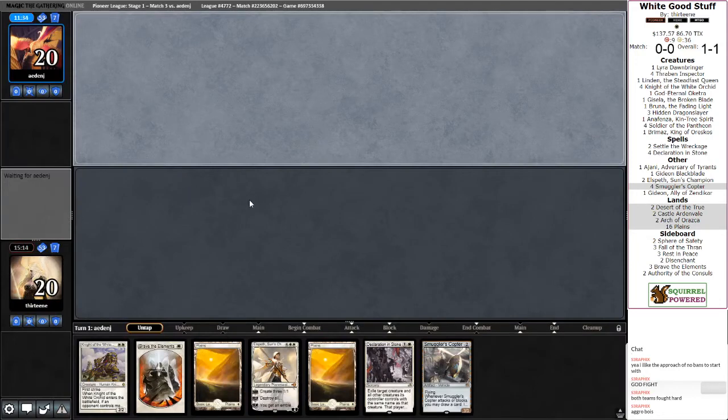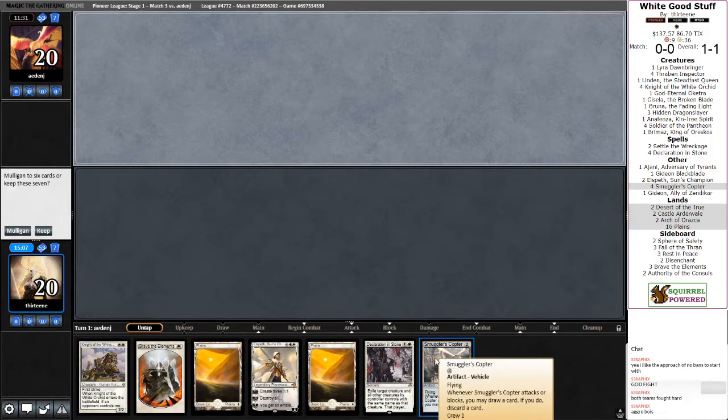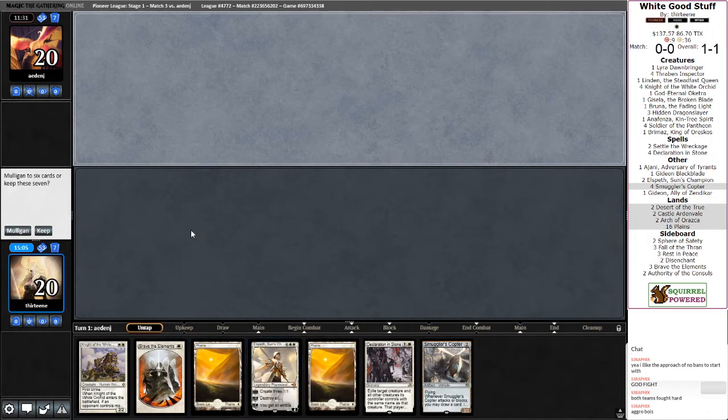I do have to say, though, considering I started this all because one person said Mono White has no good cards in it, this has been performing significantly better than I was expecting it to. Being on the draw, Knight of the White Orchid is really good. We have our Smuggler's Copter. We have an answer as well as a good finisher. We can protect the Knight of the White Orchid the turn it comes down.